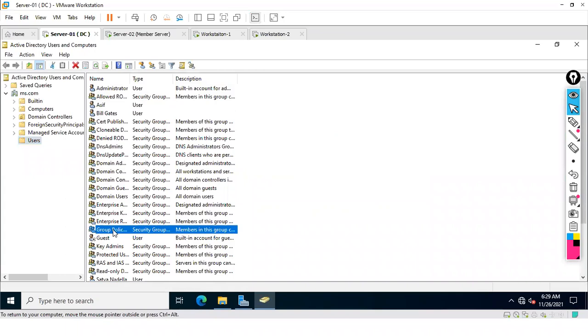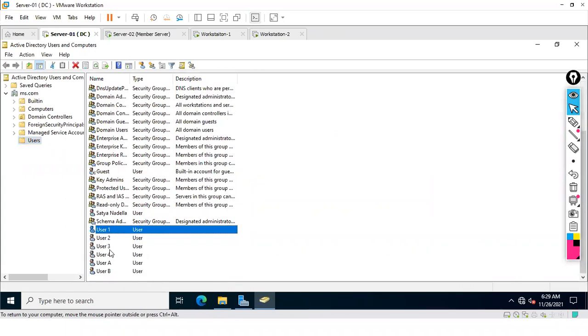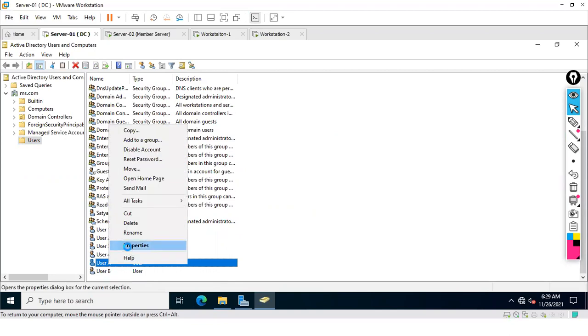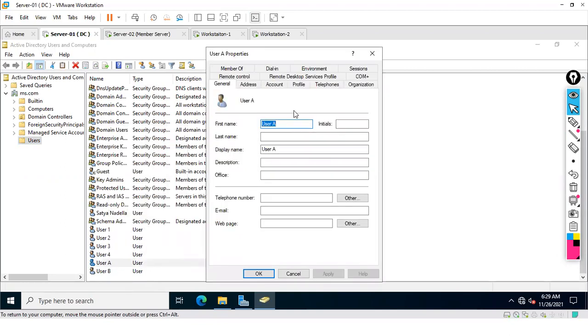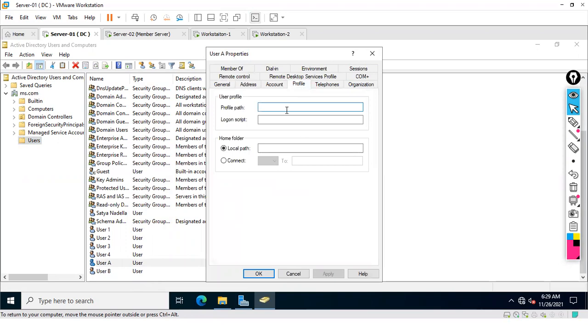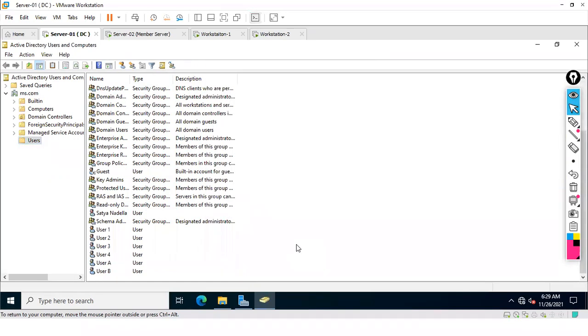Then we'll go to user A. We need to create the roaming profile for user A. We'll right click, properties, then go to the profile option and paste the path here. Then /user A. We'll apply, then OK.